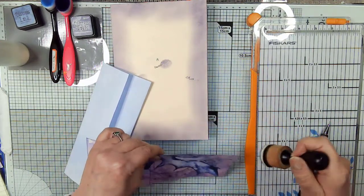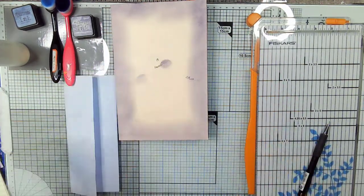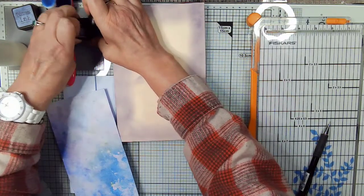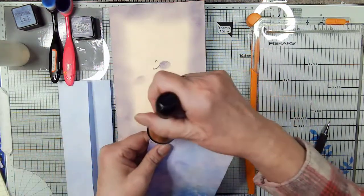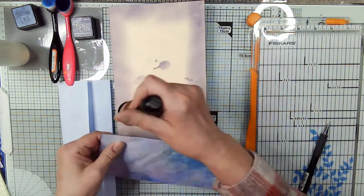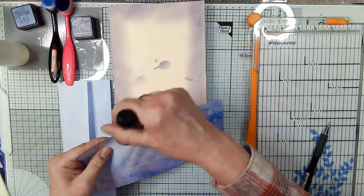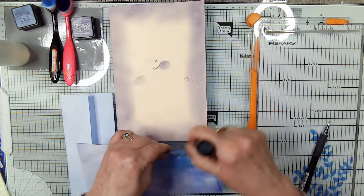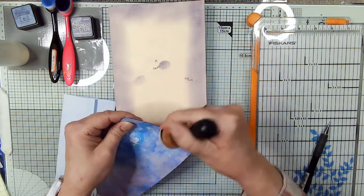And then now we can use this envelope as a template. We can use these papers as a template as well. We need to be a little more careful inking this than our cardstock, obviously. You can see a couple of wrinkles right there. Very, very delicate. They're not big wrinkles, or I would have done it over.